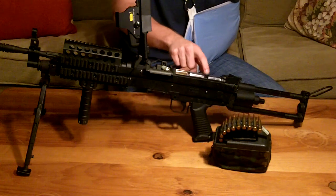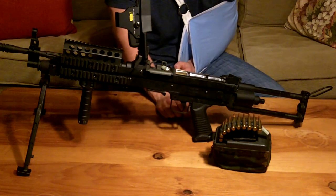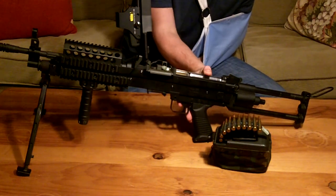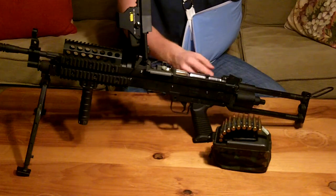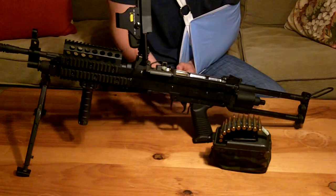One other thing about the gearbox, this little button here, if you can see it, it's a tension release button. So if your piston's locked back, or if there's just tension on the spring, you press that after a game, it'll release the tension. It's a nice feature.